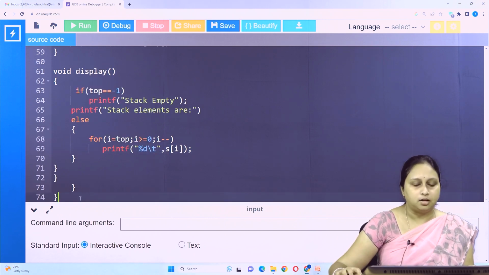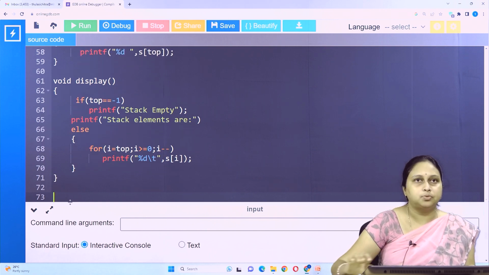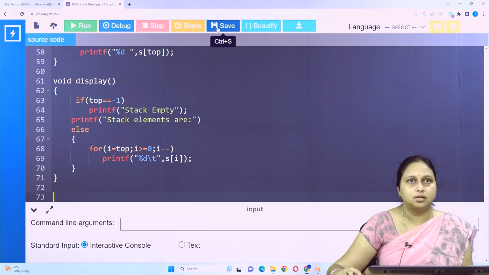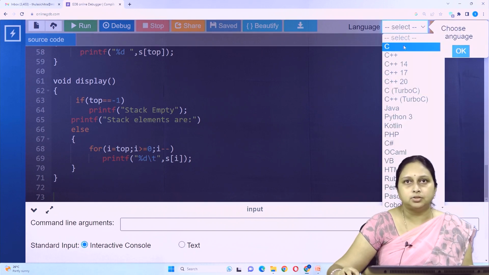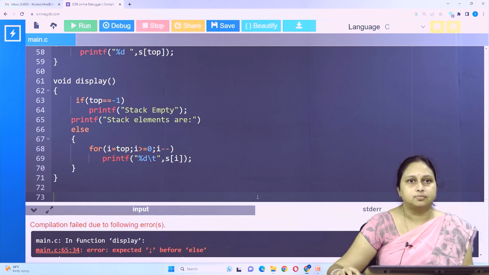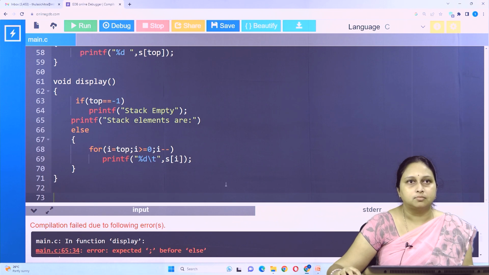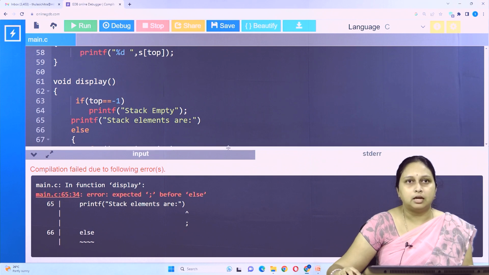Okay. Now try to execute this program. We have already saved. Once again try to save it. Now it is saved. Now run your program. You need to select the language, that is C. Line number, stack elements.